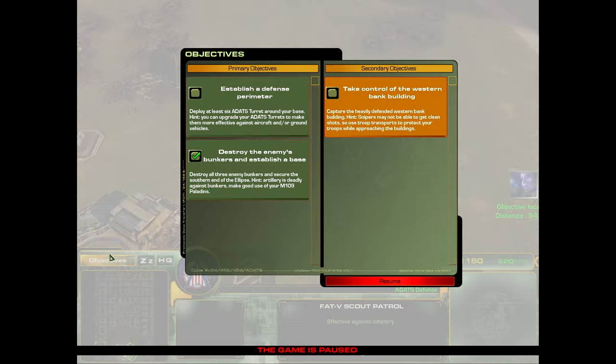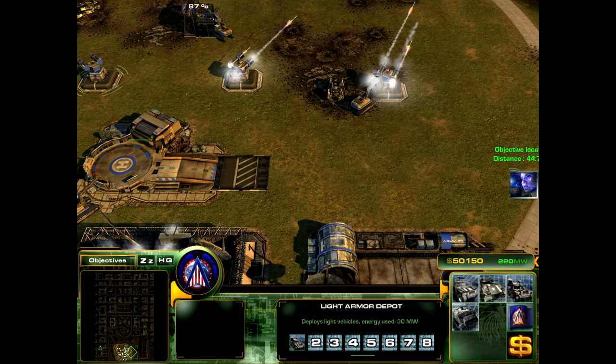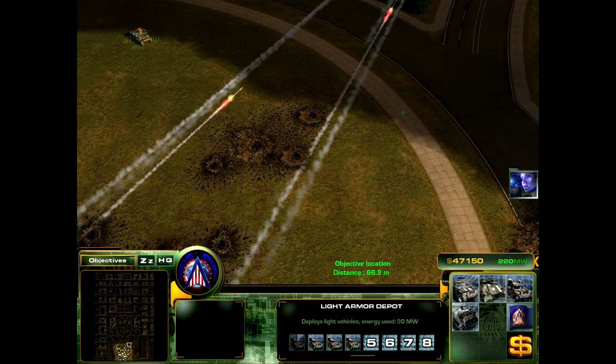So, primary objectives: establish the defense perimeter, destroy the enemy's bunkers and establish a base, and take control of the Western Bank building. So we got plenty of work cut out for us.